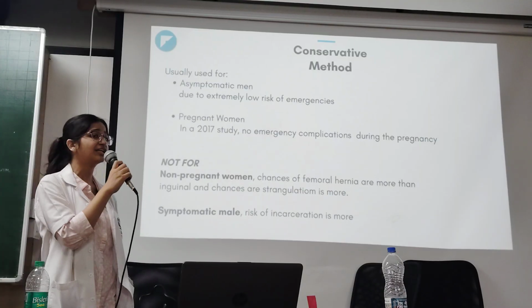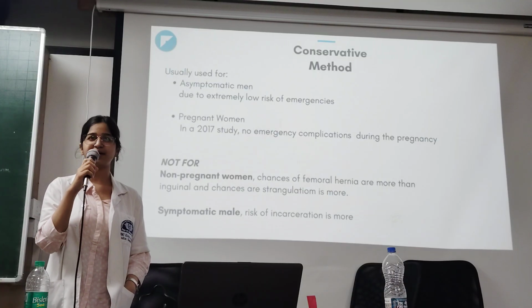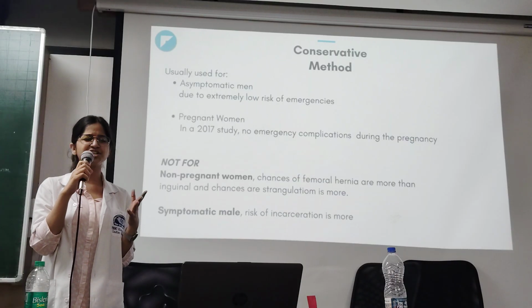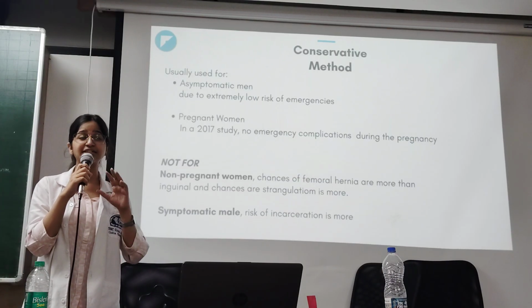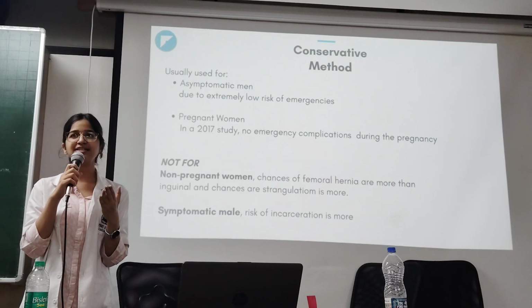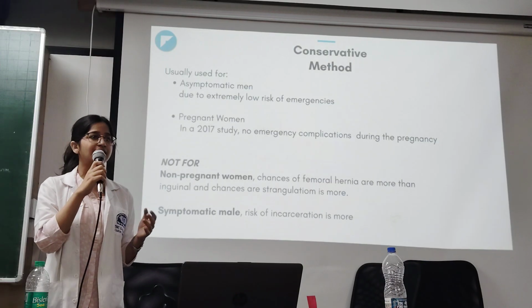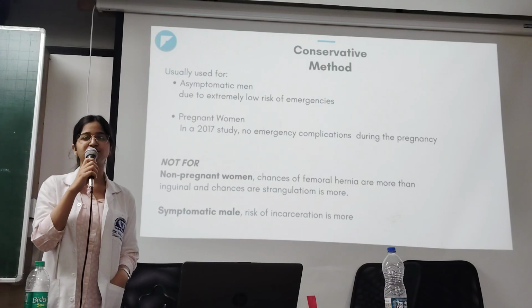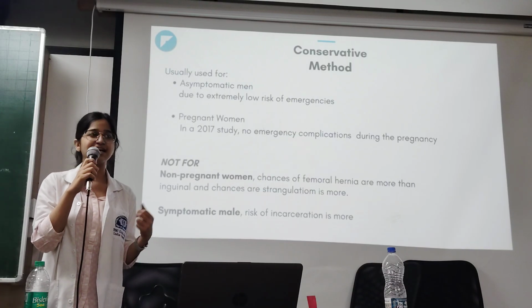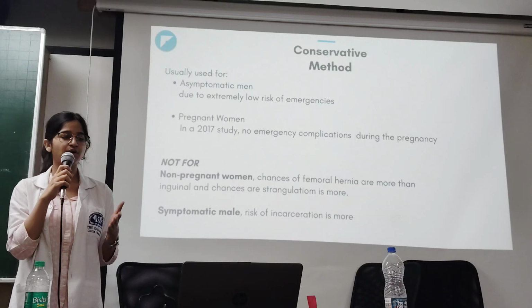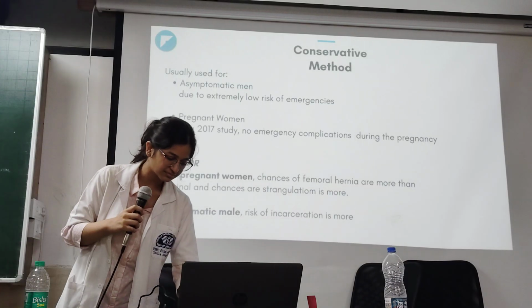However, this can definitely not be used for symptomatic men since the risk of incarceration increases. Incarceration basically means that the contents of the hernia get trapped and the bowel movement is blocked. This leads to pain and vomiting. They can also not be used for non-pregnant women, as in these the risk of strangulation increases. As said by Weber, strangulation means that blood supply is cut off to a part of the intestine.